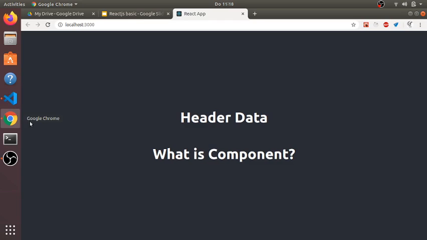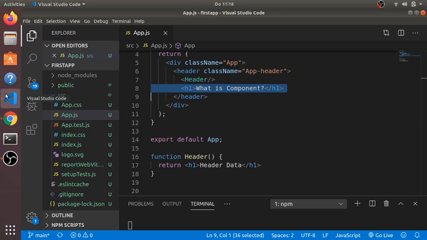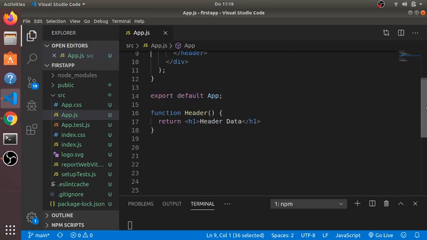So let's go to the browser, and we already see this data. So this is one part that happened. Now you can actually create many functions like this.